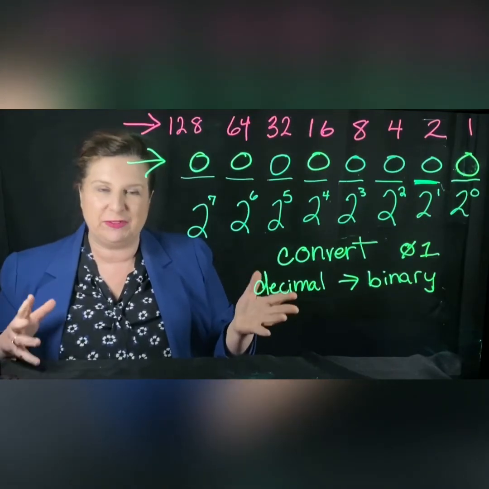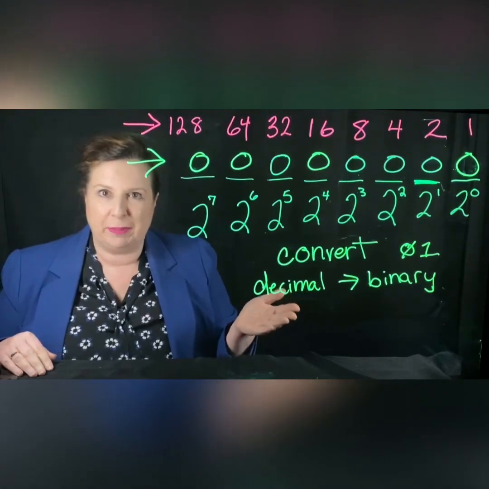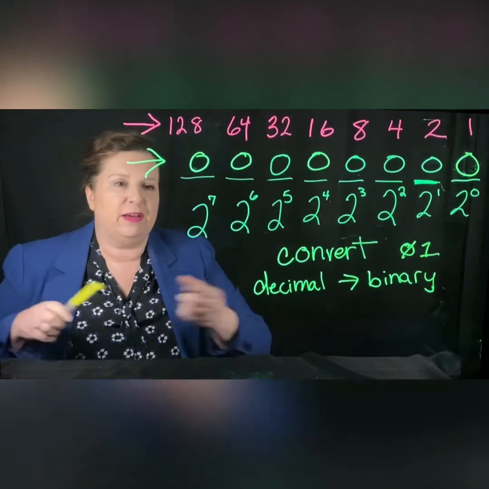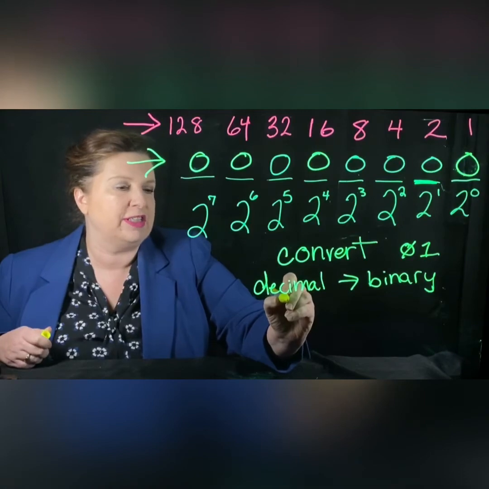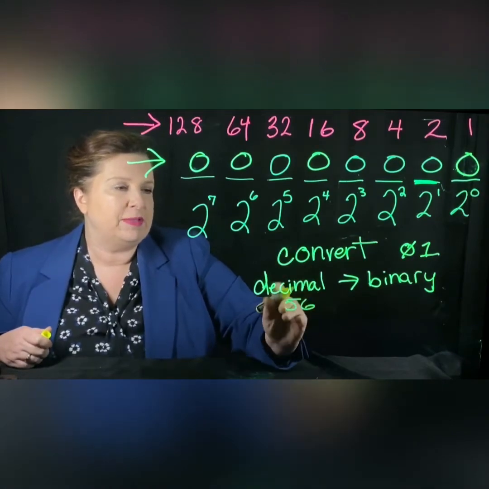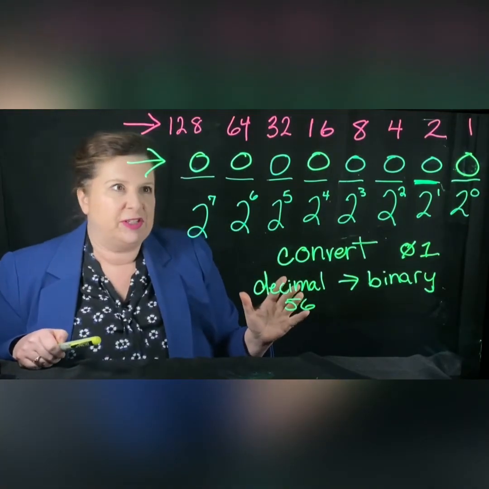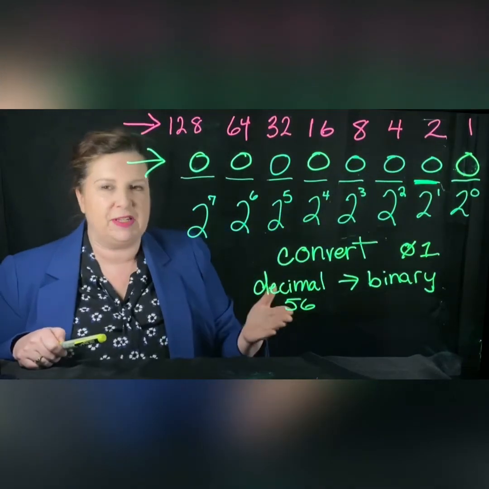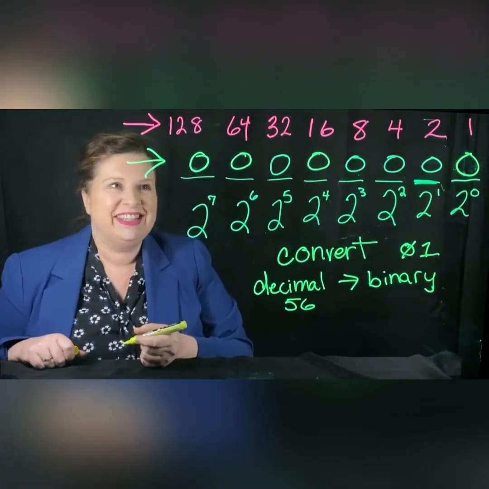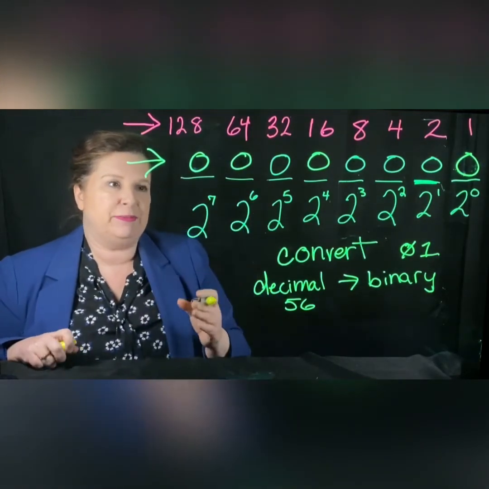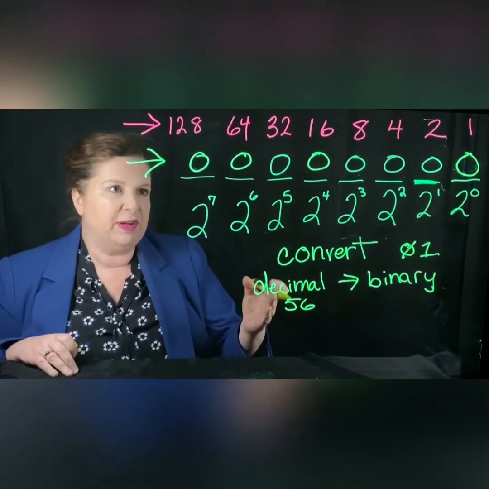At this point, usually everything's making sense for the most part, and nobody's having very much trouble converting decimal to binary. But then something comes up, like a number such as 56. If we need to convert 56 from decimal to binary, this is where people start to get confused. Obviously there's no number 56 as an option for one of our binary place values.